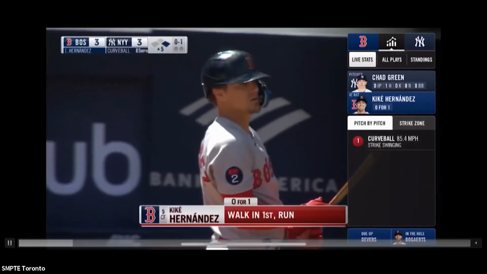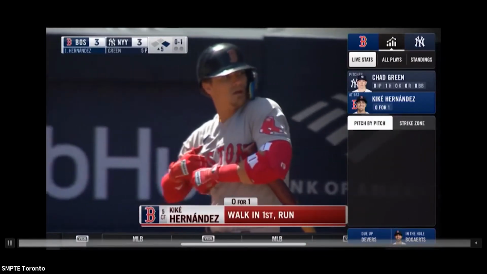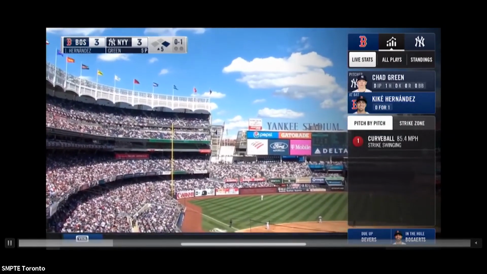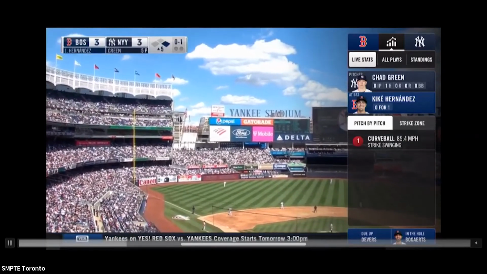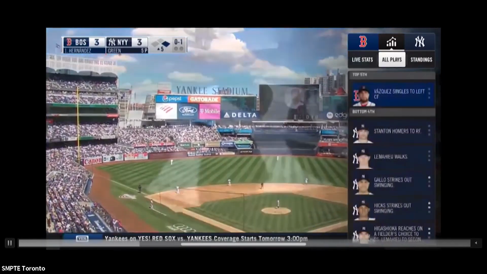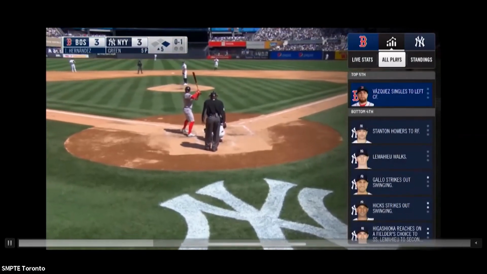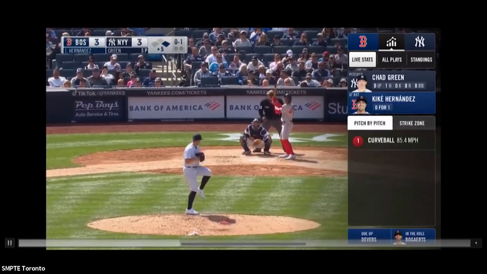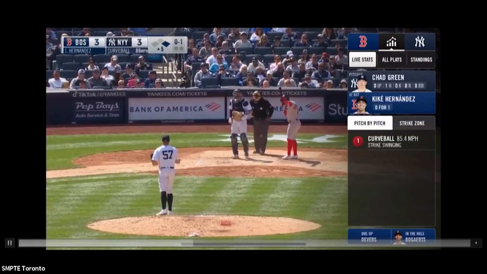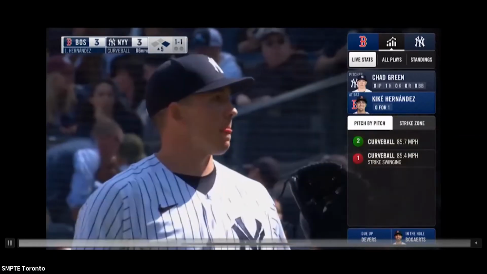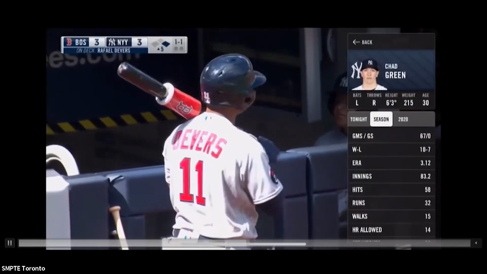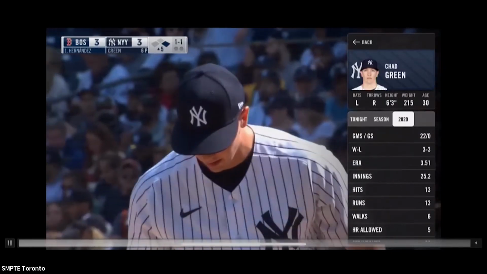Okay, there's the curveball, there's the stat, the speed. Click on the strike zone. I want to see it right away. Okay, that's fine. There was a swinging strike. Now I want to see some of the players. There's the roster. I want to go and see my standing. So very quick and very responsive as you're clicking these particular buttons. Next pitch, okay, right away almost comes up. What was that pitch? What was its speed? How was it in the strike zone? Right, I want to see the stats on that particular guy tonight, last season, and this season.